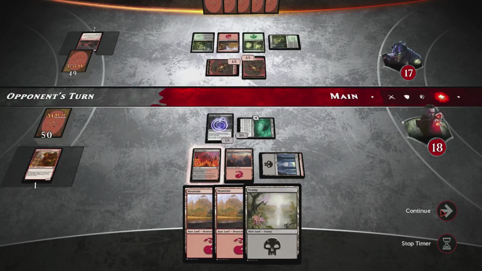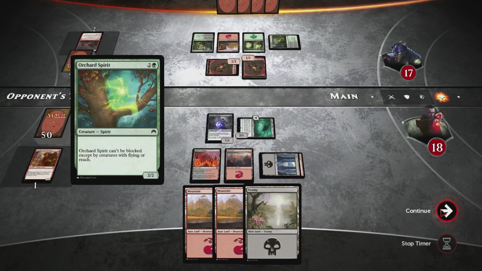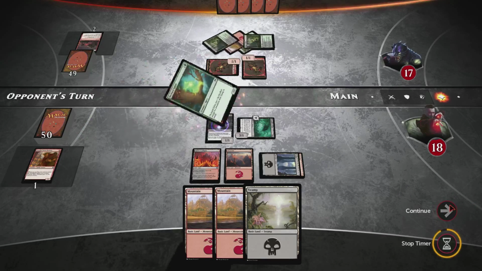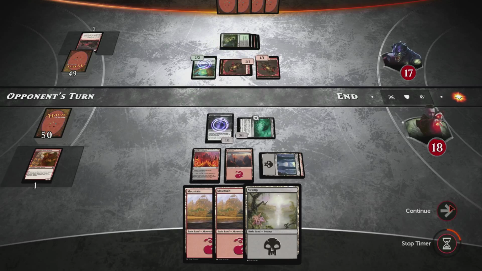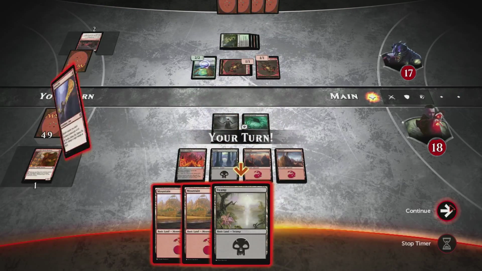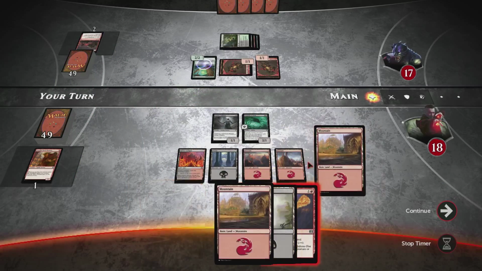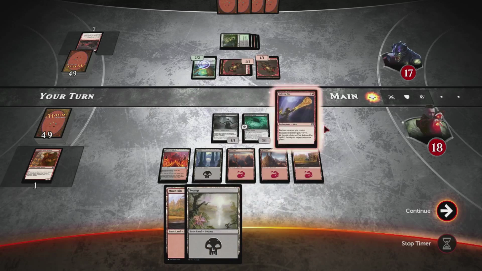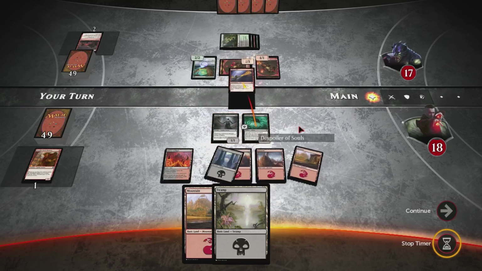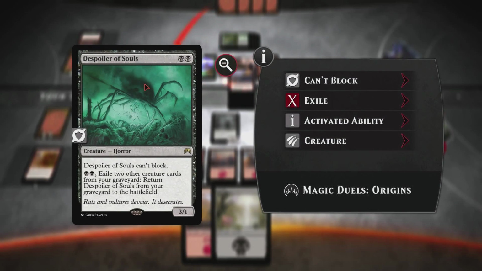So I go to 18. Let's see if he has something to do in the second main phase. He does. It cannot be blocked except by creatures with flying or reach. So it kind of has pseudo-flying, but not really. It is, unfortunately, also much bigger than anything else we're bringing to the table. However, we did just draw Inferno Fist, which we're going to go ahead and cast, and then we're going to attach it to our Despoiler of Souls. Yes, I'm saying that right.